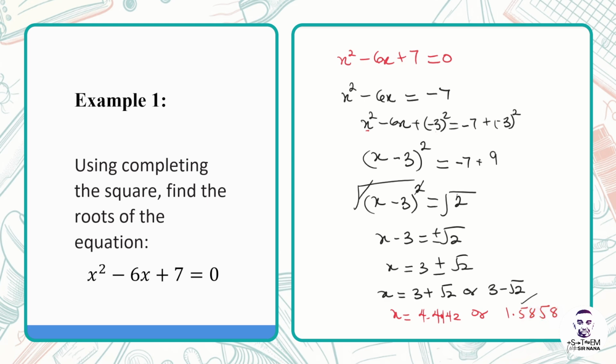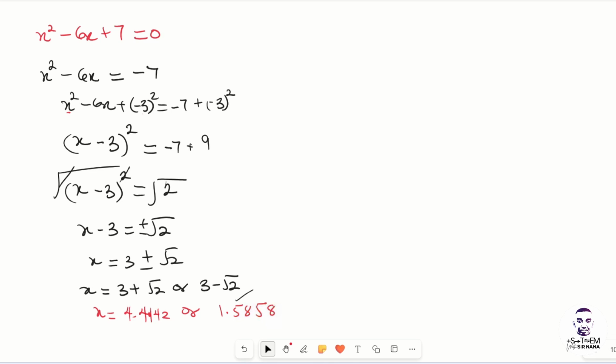This is the process we go through when we are solving using the method of completing the square. It is the same process we did when we were going through the algebra. First and foremost, we ensure that the coefficient of x squared is 1, and then we move the constant term across the equal sign. Then the rest of the steps are just manipulations. We take the coefficient of x multiplied by half, we square the result and add it to both sides of the equation. Once you're able to do that, the rest is to simplify and find x.